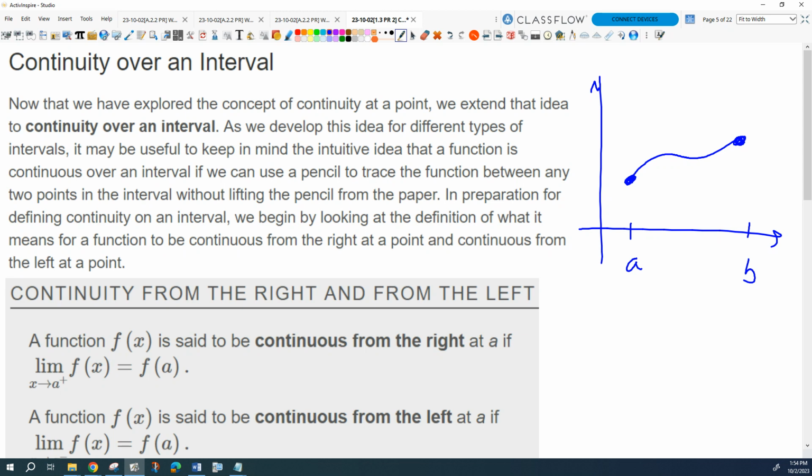Okay, well, last week we were always talking about points that were not endpoints. And so the limits were two-sided limits. What do you suppose we're going to do differently here if we're talking about endpoints? Can we have a two-sided limit at an endpoint? No, it doesn't make sense, does it? Right? Because you can't approach A from the left, you can only approach from the right. And you can't approach B from the right, you can only approach from the left. Right? So the only difference is going to be when we define continuity at endpoints, the limits are just going to be one-sided limits. No big deal, right?